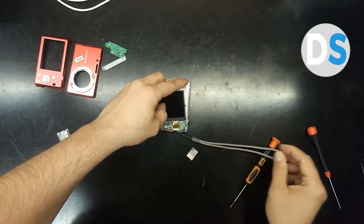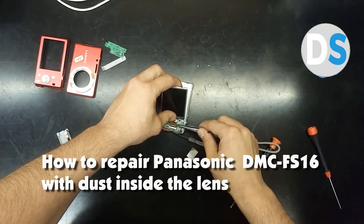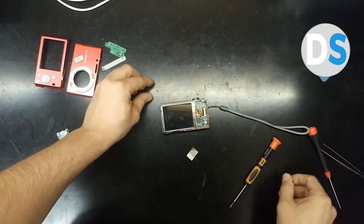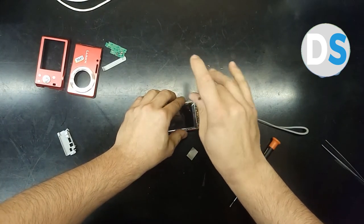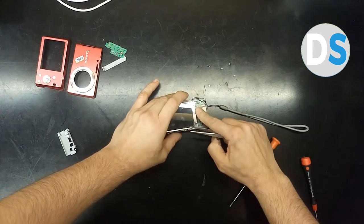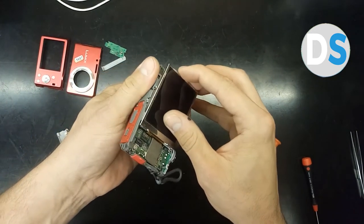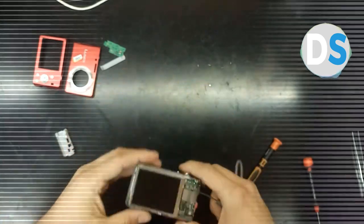So in my experience with this kind of cameras from Panasonic, 80% of the cameras have problems with the connectors of the LCDs. So for security reasons, I will exchange the tape. Now is the time. Yes, this is the tape. Yes, this is the position. Okay, carefully hook the LCD panel as it should be in place. Carefully, yes, now we have it.